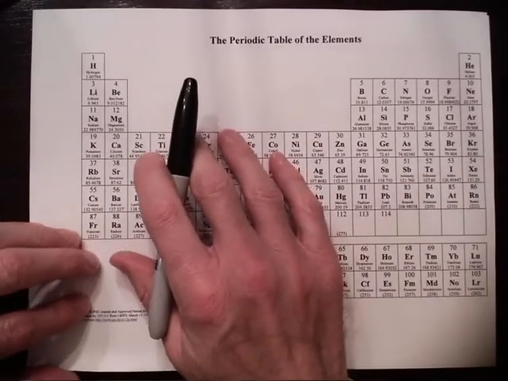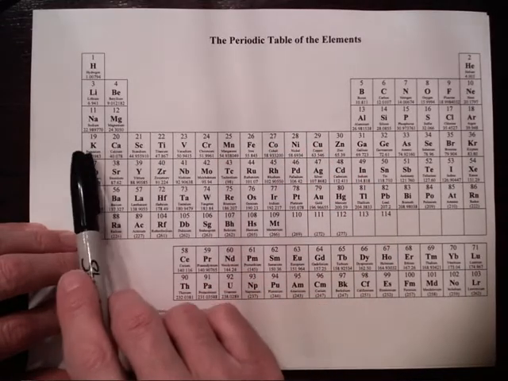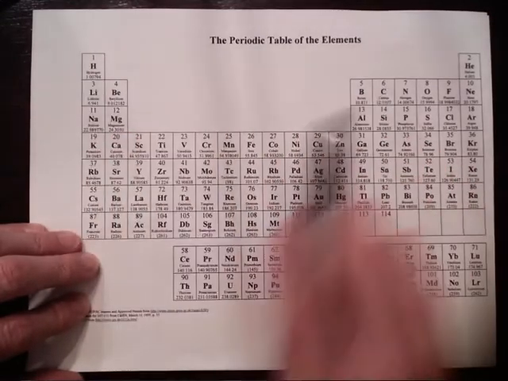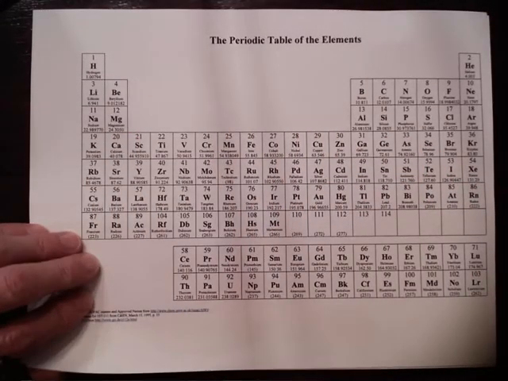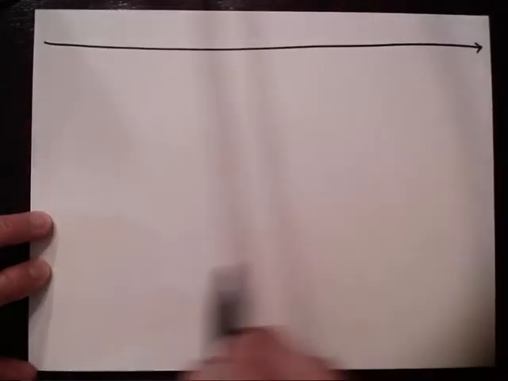Okay, we are now ready to use all of these various filling rules to show how electrons arrange themselves in all of the atoms in the periodic table. So we'll first just write the order of the orbitals in order of increasing energy. I'm going to write those across here from lowest energy to highest energy.